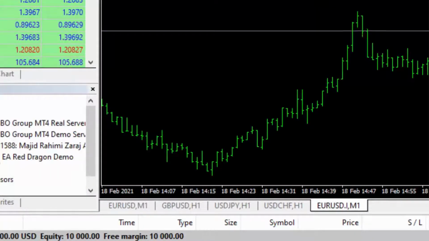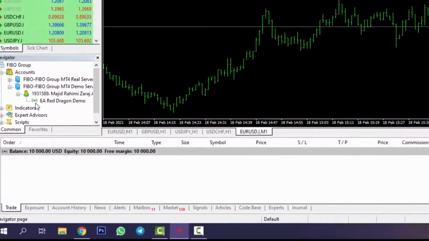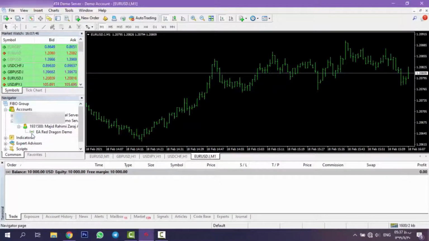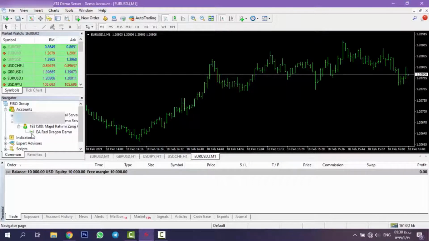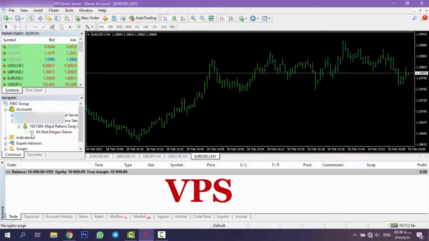Here's a point you should notice. When you start copying a signal, you need your MetaTrader to keep open and also always connected to internet. You can keep your own computer turned on 24 hours a day, which is not recommended, and you can also buy a VPS which is working just like a computer, and you can install MetaTrader in your VPS, and it's always turned on and connected to internet. You can search the internet about VPS and how it works.